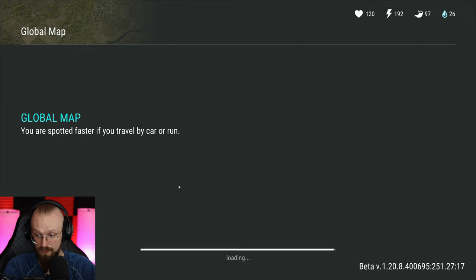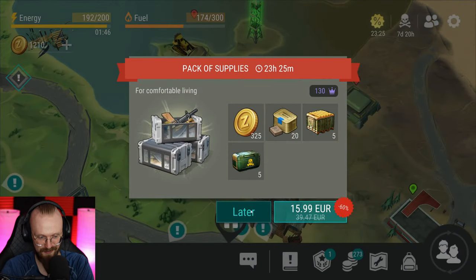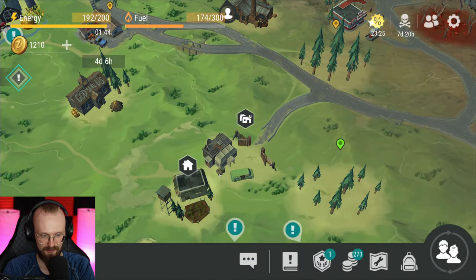I'm level 25 on the new account right now. Should I get the police station? What? I mean, why not? You should go there. Hey, so I love the new scum video, says Prince B. I'm glad you enjoyed it. There will be more scum videos as well.